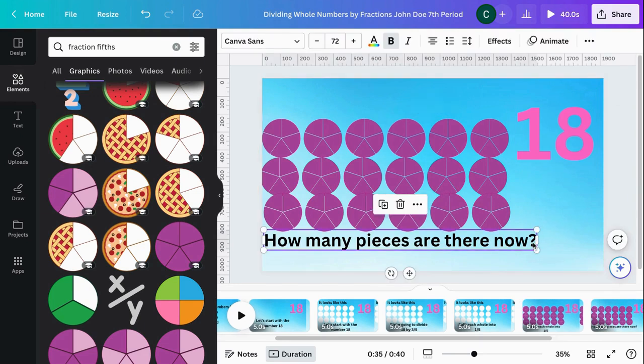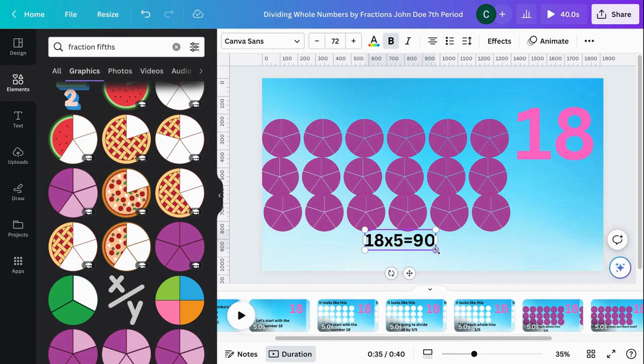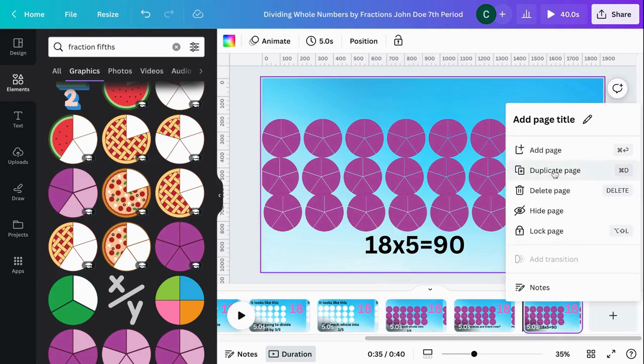How many pieces are there now? 18 times 5. Now you have 90 pieces. And then certainly, again, all you do is duplicate it, and it's pretty much just adding text.